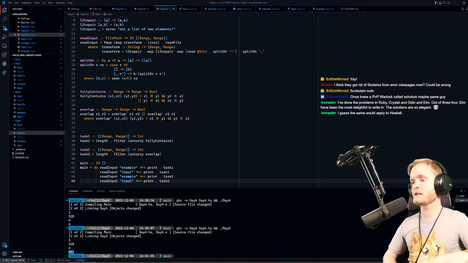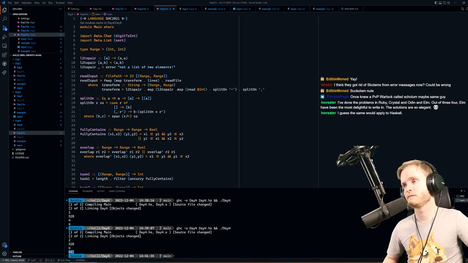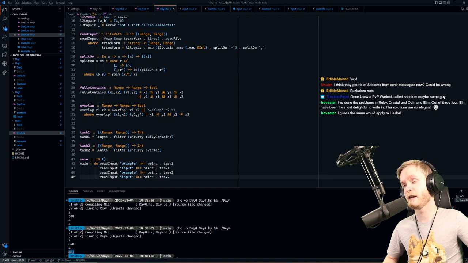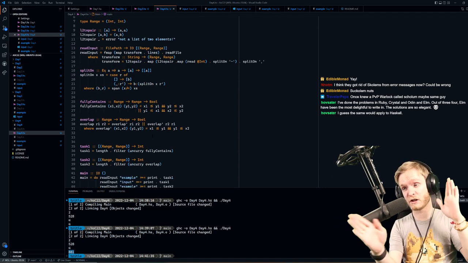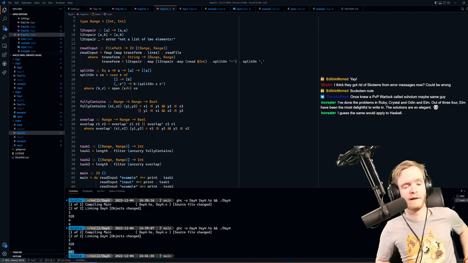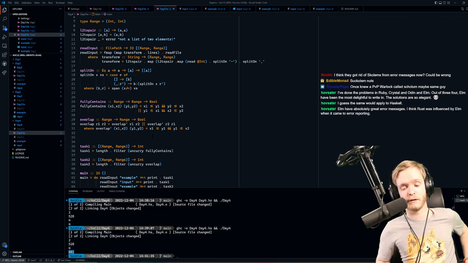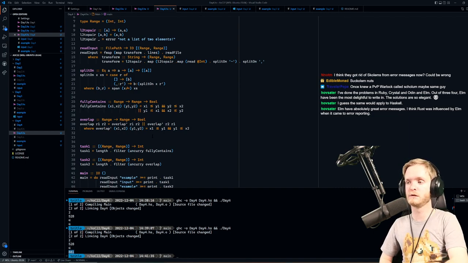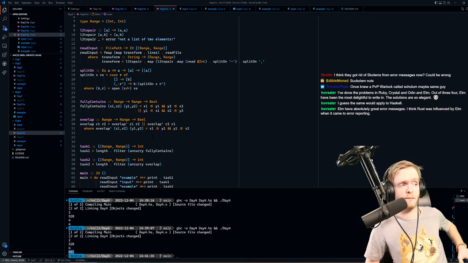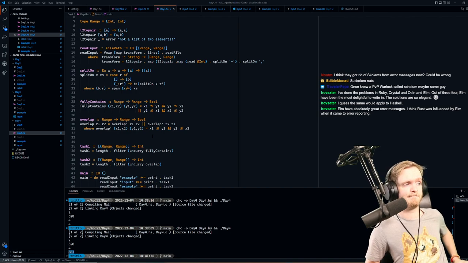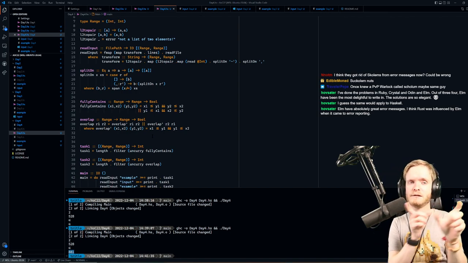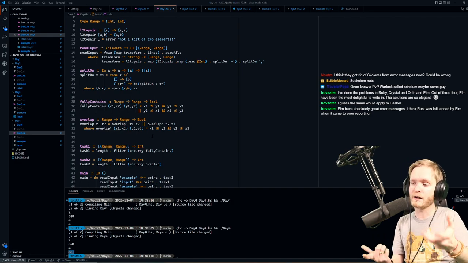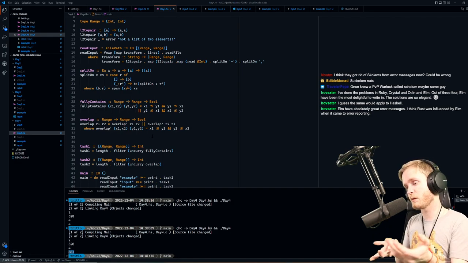Anyway, as you can see, this wasn't too hard. It's a bit tricky to get the range things correct. When I did this for video game programming back in the day, you just have to write the diagrams, otherwise you screw it up. And this is the first time this year I screwed up on the first attempt, right? Here we got the right answer for the example, but we got the wrong one for the real input.